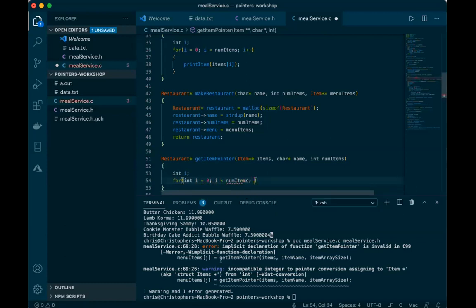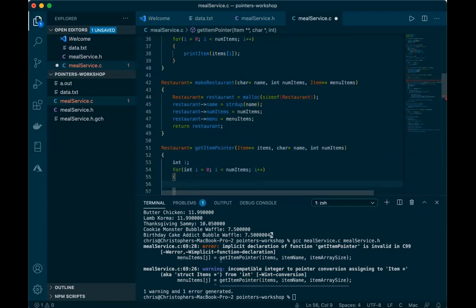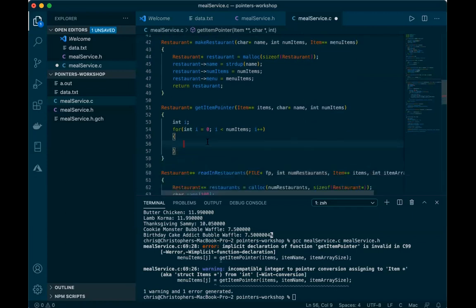We'll just do i is less than num items, i++, okay? And then in here, one problem that we might experience is that the new lines might not quite be the same. Well, let me write the comparison first and then it might make a little bit more sense.